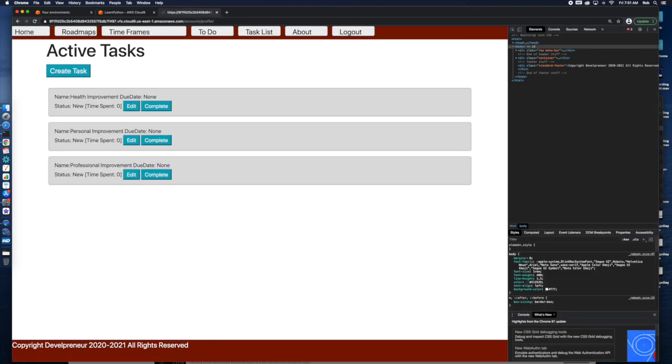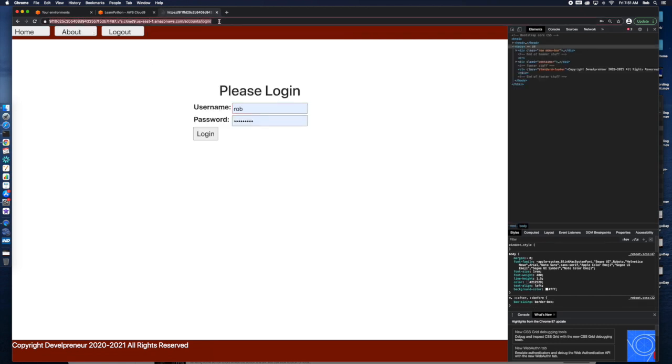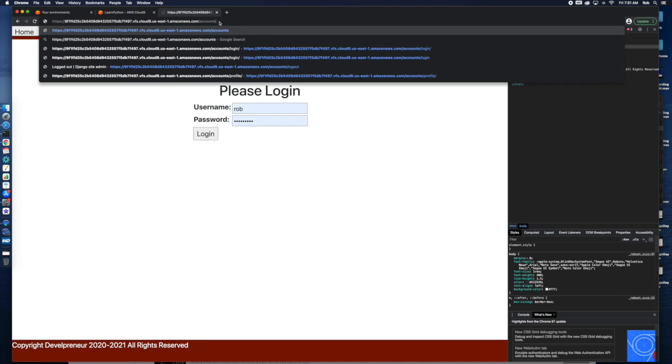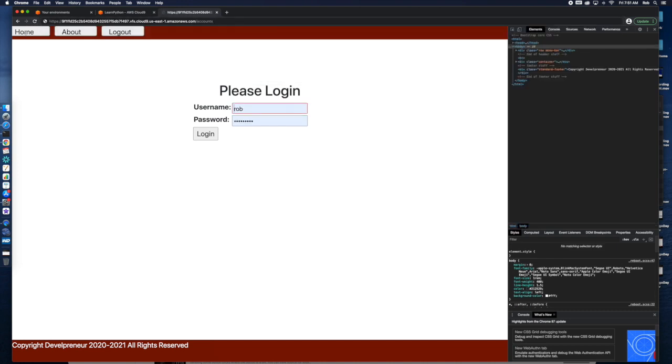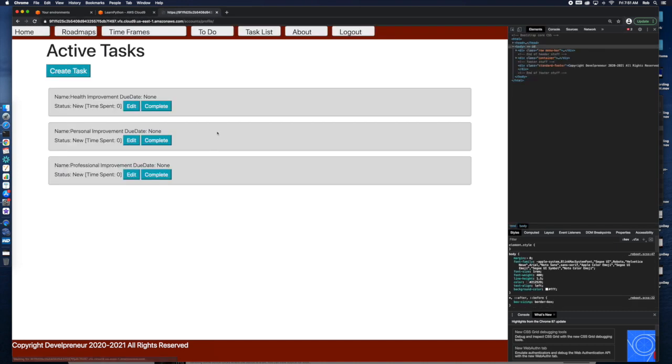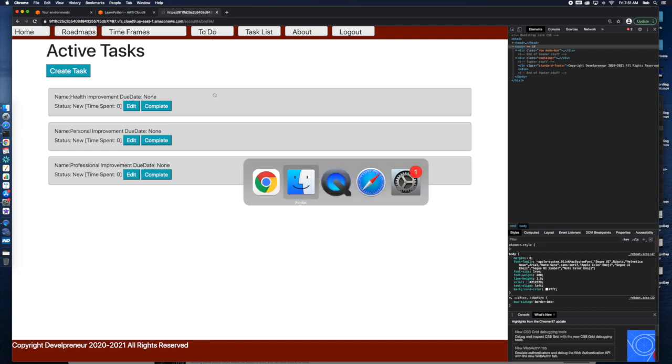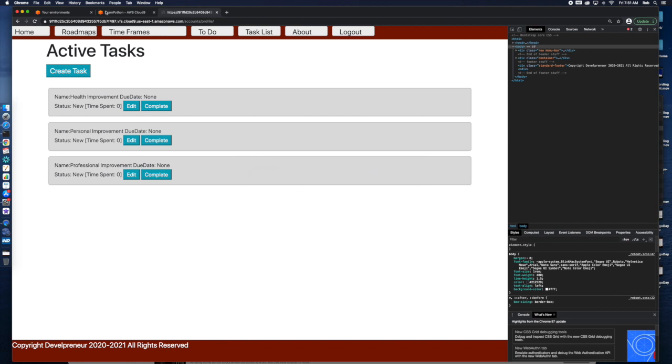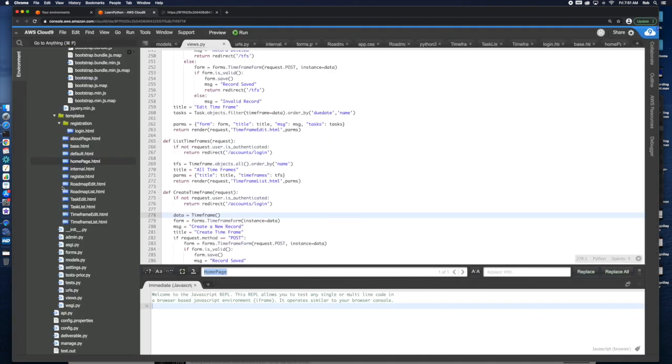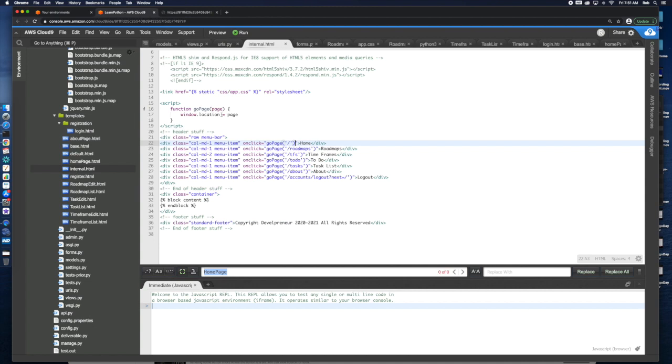If I do a login, and now if I do a home, it's going to come here. If I log out and I do a home, oh, actually I can do it from here. In this case, it's going to bring me back to login. So now it's not going to keep kicking me back to login. And let's see, because I'm going to come to home, I'm going to get rid of to-do out of my menu items. So I can get rid of that, and that's internal, so I don't need to worry about that anymore.